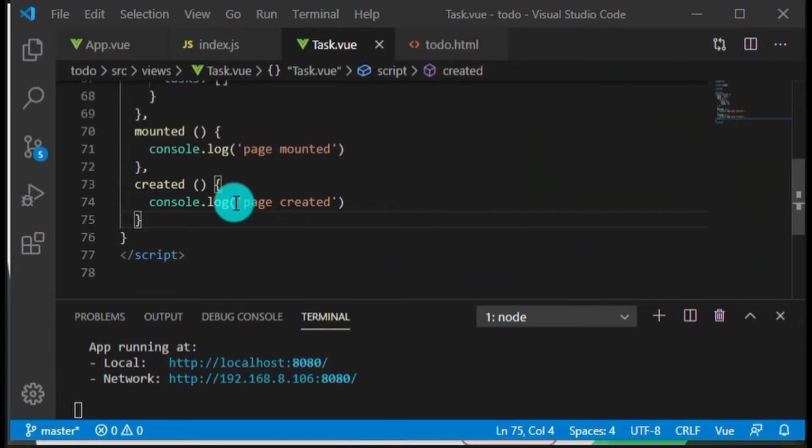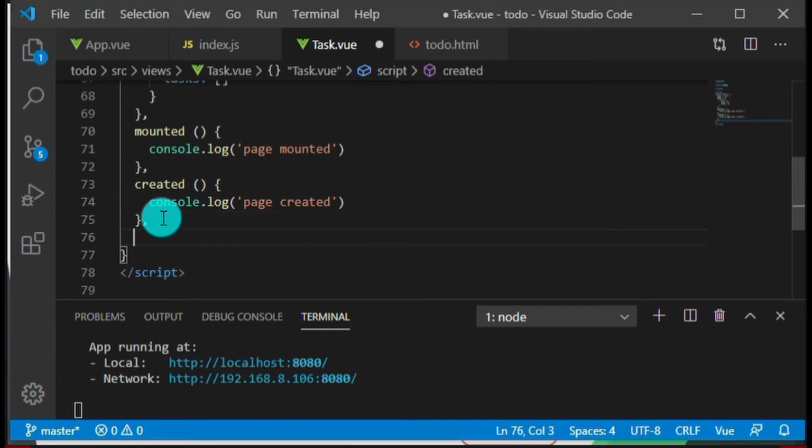Okay, so another option that you can have is components. We're not going to add any component, but I just want to show you that there are more properties that you can add. One is components. Components is what we use to register local components.